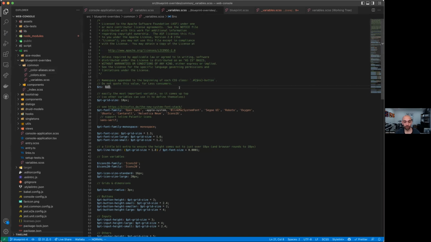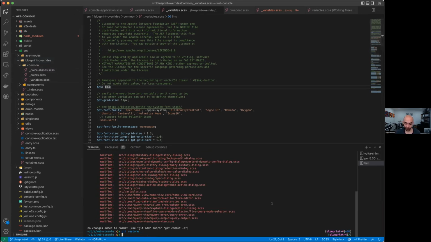Maybe we called it just BP for Blueprint, but what if we just upgrade to Blueprint4 because we're already hard coding this variable? Maybe stuff will just work. I see what you're saying. Even though everything will be using Blueprint4, it will still be called Blueprint3 because we're hard coding it here. I'm just curious if that will work. Right, because this is overriding the variable that would be set by Blueprint's variables file. Yeah, okay, that makes sense. Well, that was an interesting idea that we're not going to do right now.